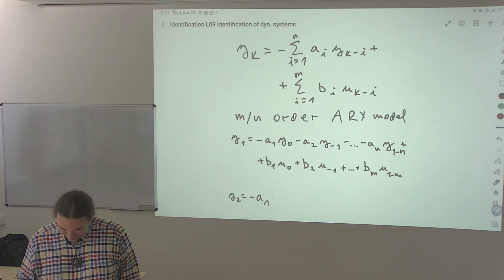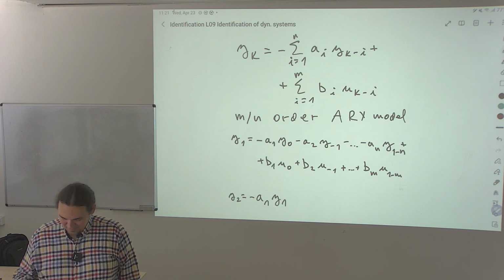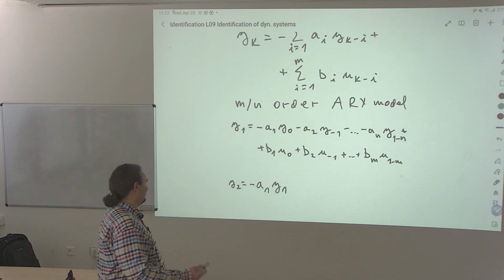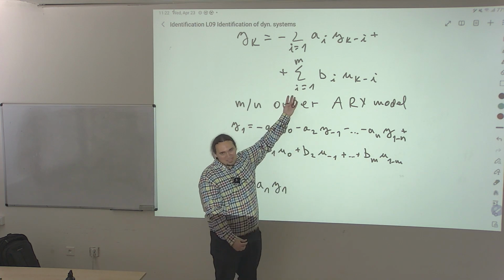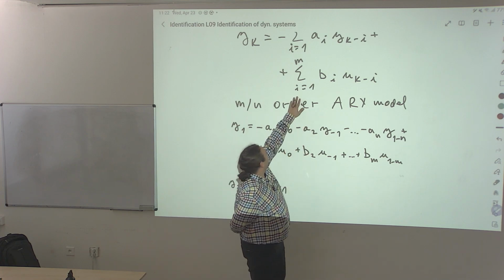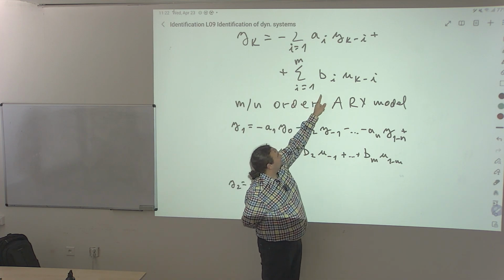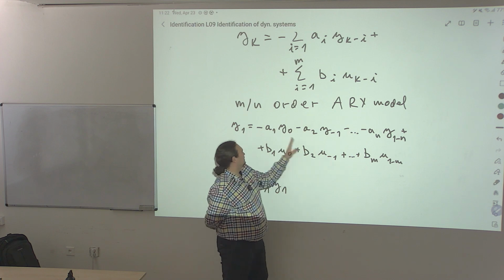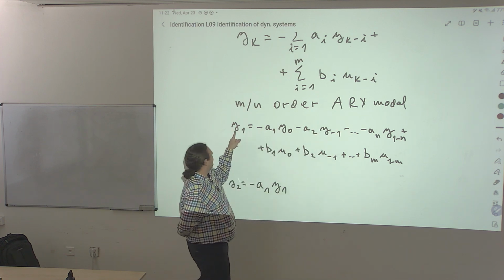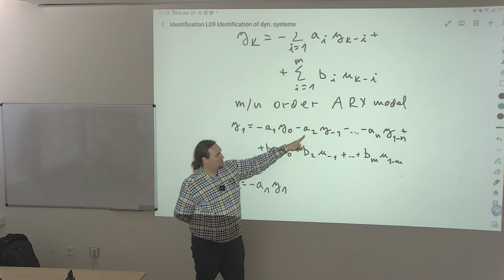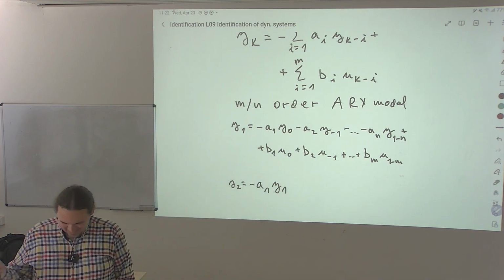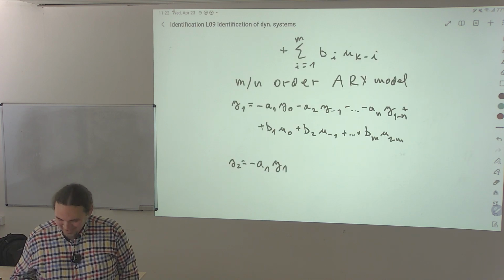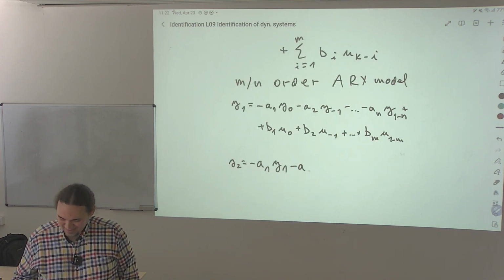Minus a1, y1. Yeah. So, yeah. Our coefficients are still the same. The sum is still the same. So we will always have B1, B2, B3, A1, A2, A3, and so on. And what changes is the data. Yeah. This needs exercise, and you will get to that. So how was that? Minus A2.